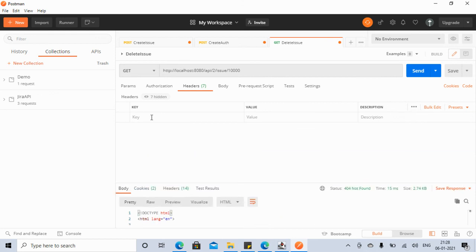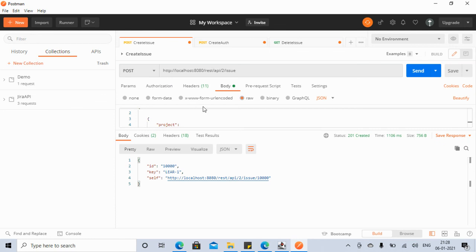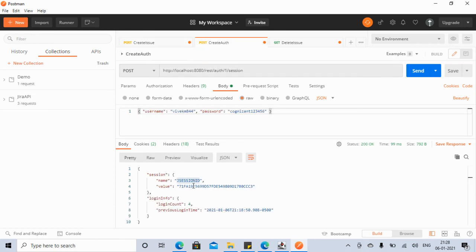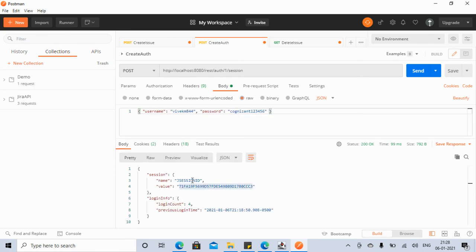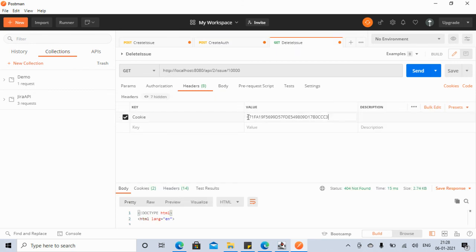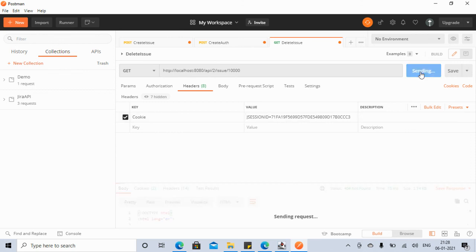How we can add the cookie, you already know now. Just copy it from here, we already have the cookie right here, and also we need this ID from here. Now let's send it again.